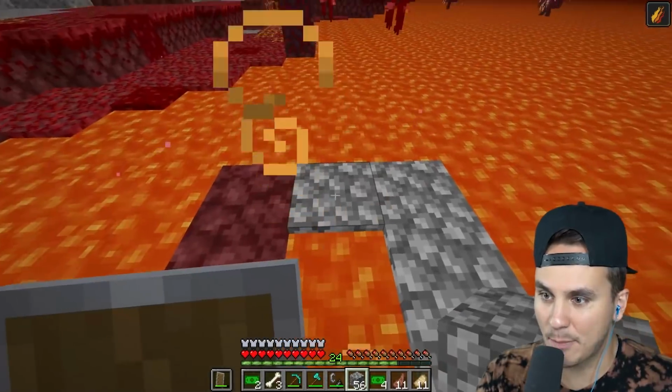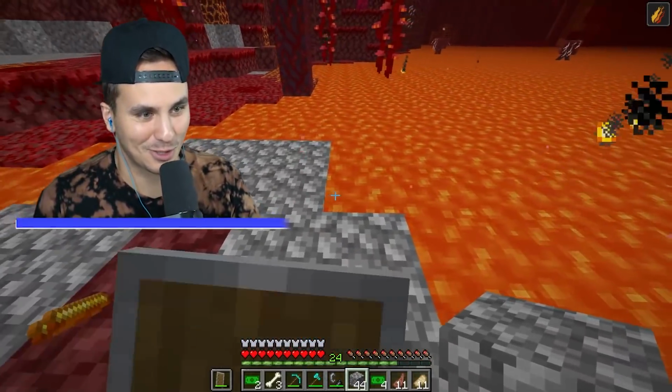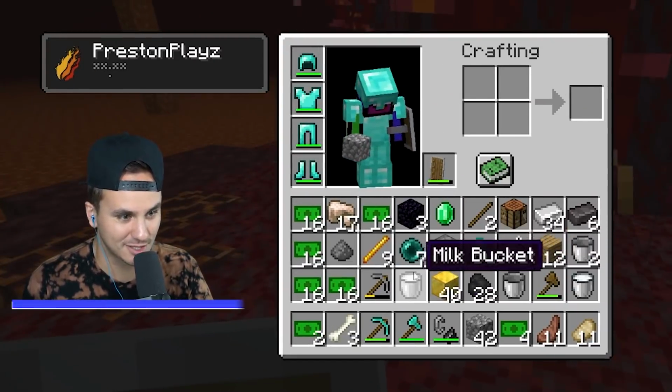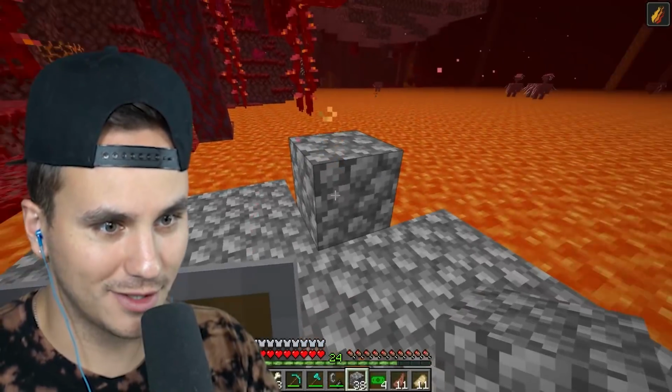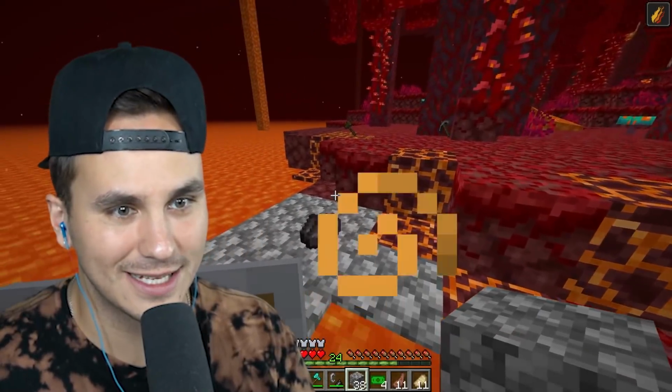And look, it's working perfectly. It's spitting up onto land. Just cover everything up. I actually wasn't expecting this to work this good. We got ourselves blaze rods and pearls. And we also have ourselves netherite ingots. My goodness. All of the loot is just landing right on the platform that I made. More netherite ingots. My gosh.